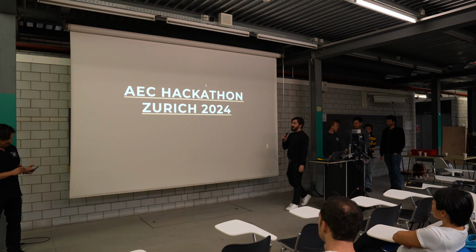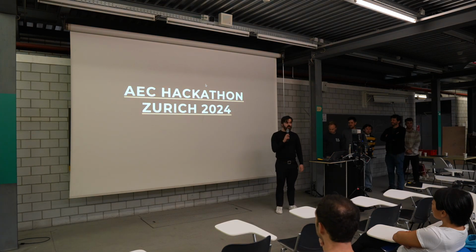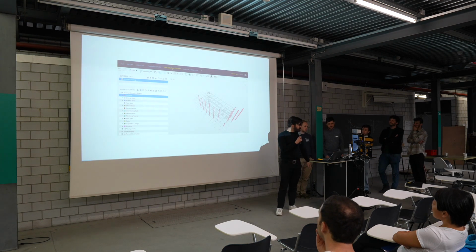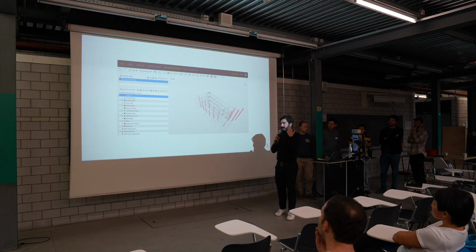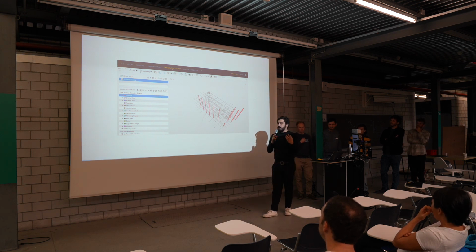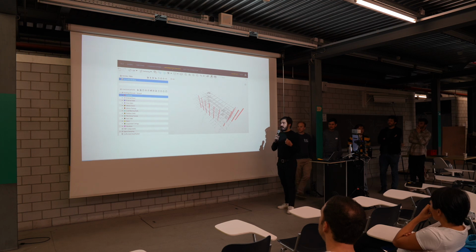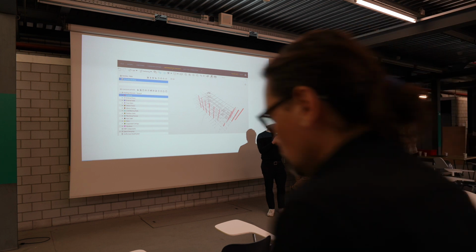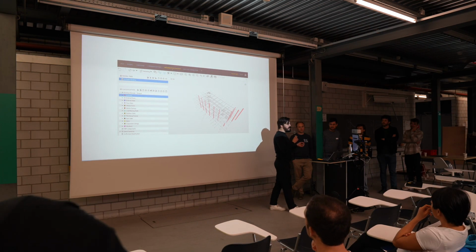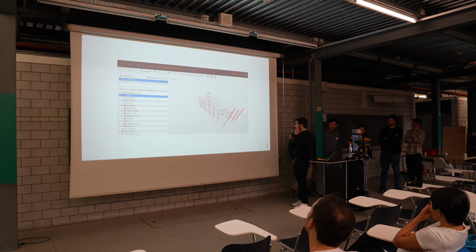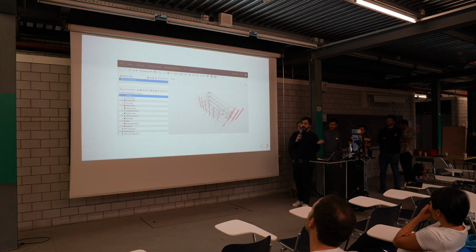Hello. So we tackled this weekend the problem of classification of IFC models. So first, a small introduction. What is classification to begin with? Classification is a process of filtering, grouping, categorizing a variety of IFC objects in the model by a human definition. So for example, you want to group all the fire safety doors, or you want to group all the roof elements, or all the elements that need to be watertight.